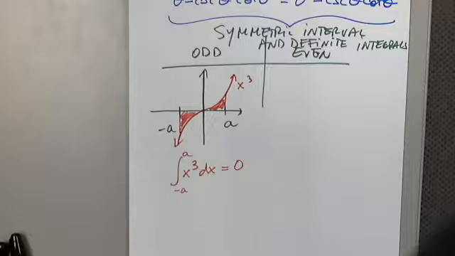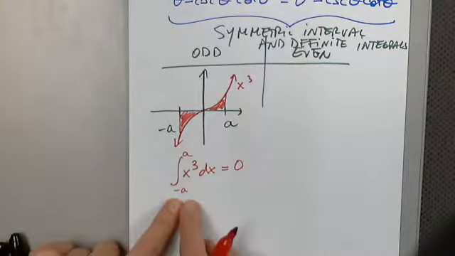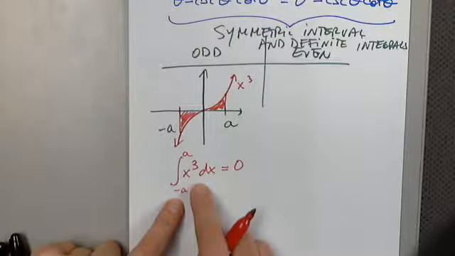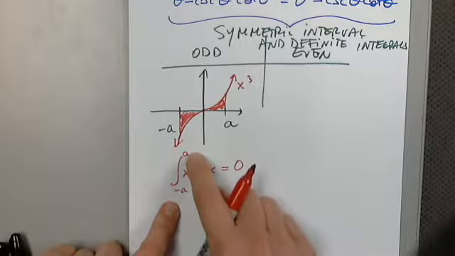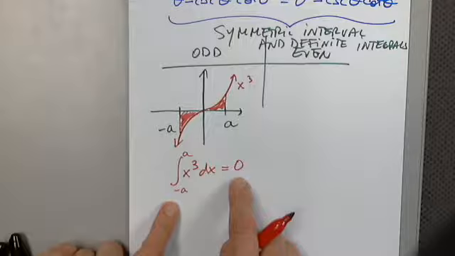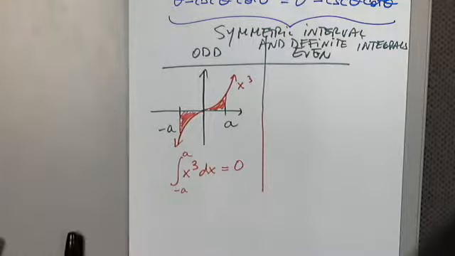Zero, of course. Because the quantity that's under the x-axis is negative and the quantity above the x-axis is positive, they are equal in absolute value, because the interval is symmetric and the function is odd. Now you understand that if I change this to between negative 5 and 10, the answer will not be 0, even if the function is odd. But because the interval is symmetric around the origin and the function is odd, the answer is 0. Agreed? Very good.